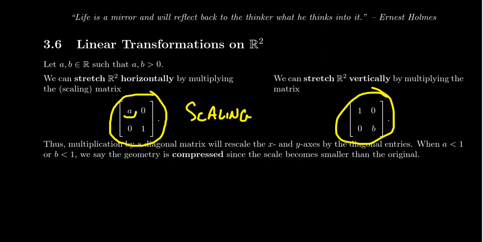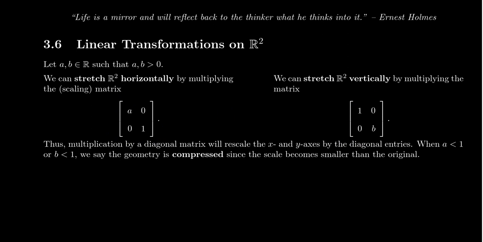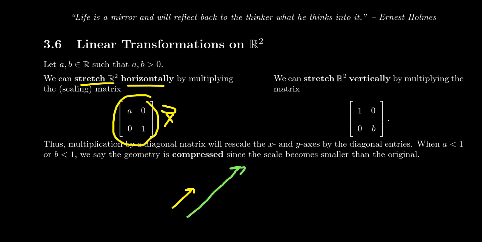We can scale — if you have an A in the (1,1) position and you multiply on the left, this will have the effect of scaling the first row of the matrix. If you multiply on the right instead, this scales the first column. So this is a scaling elementary matrix where we scale the first row by A. What this will do to the geometry is: if you multiply a vector x by the matrix A, 0, 0, 1 on the left, it'll have the effect that you are going to horizontally stretch the vector by a factor of A. Stretching typically indicates that the vector is going to get longer.